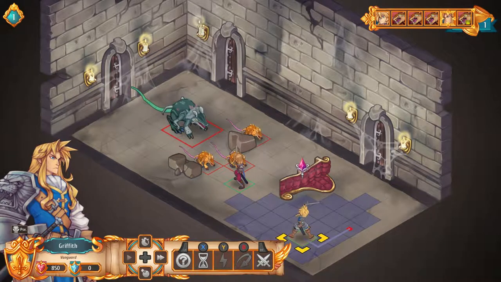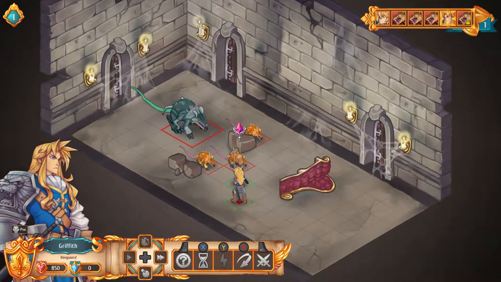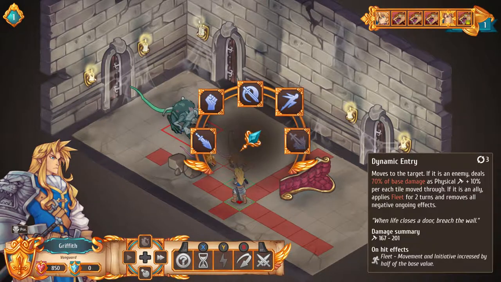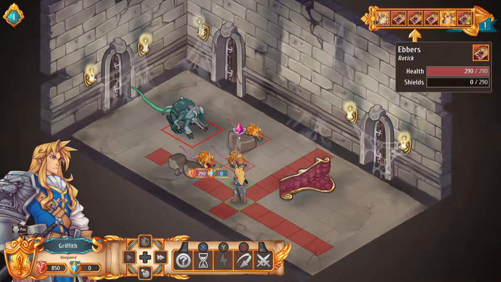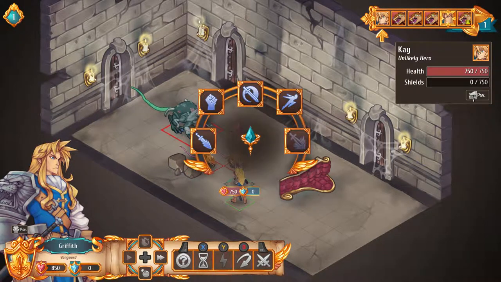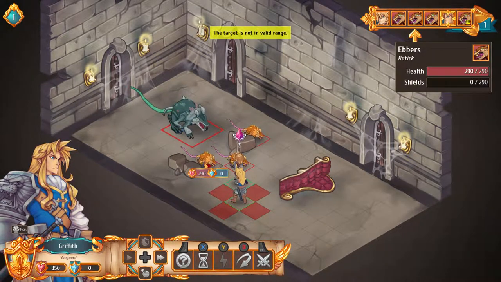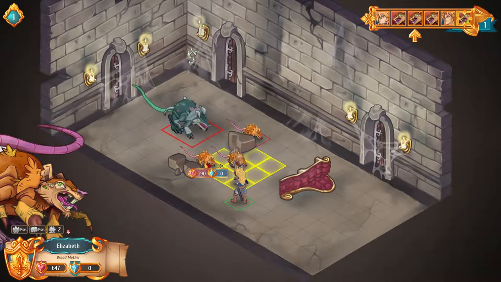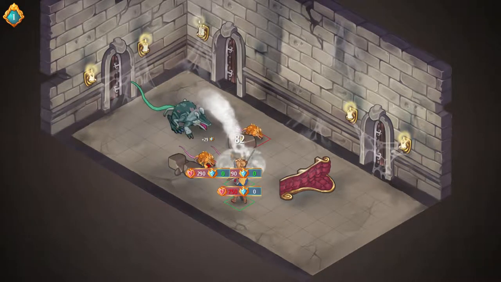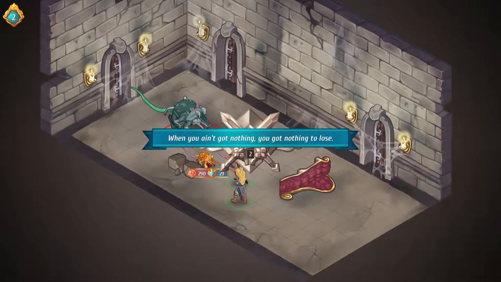Oh, this is so dusty. For great justice. Wait, did I have a choice? You walk pretty silly. Okay, so you have, let's see. Okay, so you can do something big. Target is in valid range. Okay, I don't think he has. I think he's all close range. This dude's all close range. Crescent strike? Can I do crescent strike? Nope. Well, he's done. Ah, home move. Weaken. We ain't got nothing. You got nothing to lose.